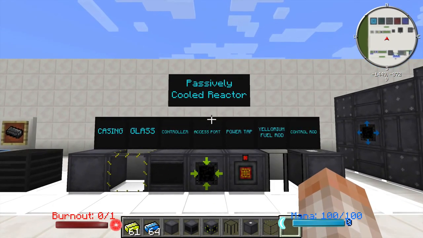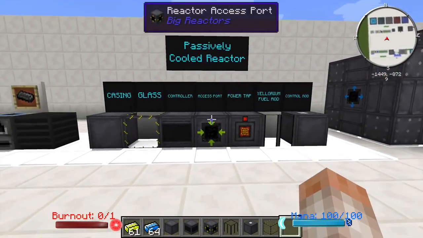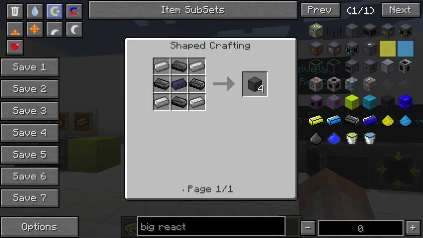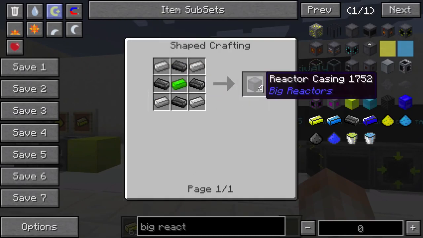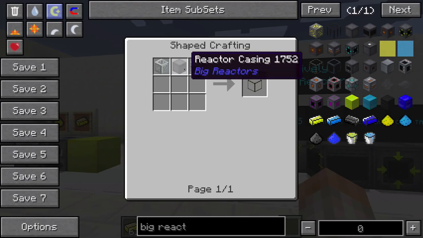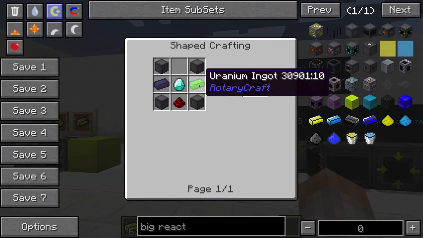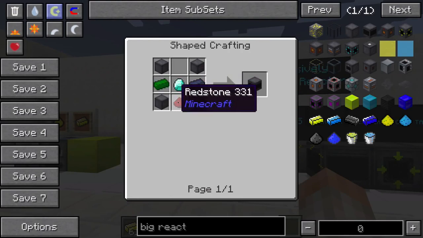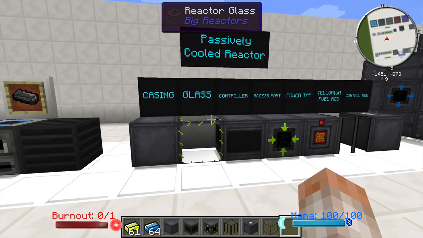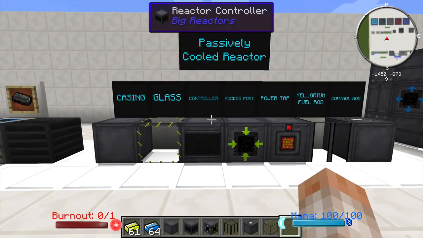But in order to make a basic reactor, you're going to have to start out with these components. It's going to seem like a lot, but don't worry. A lot of the recipes are fairly similar. I'm not really going to show you all of them. You just need some of these graphite bars here to make 4 reactor casings, to make some reactor glass. It's 2 pieces of glass next to a reactor casing. The controller is going to take a diamond, 2 yellorium ingots, a redstone and 4 blocks of casing there. So fairly simple stuff, not too complicated. But this is what you're going to need to start off with making your first reactor.